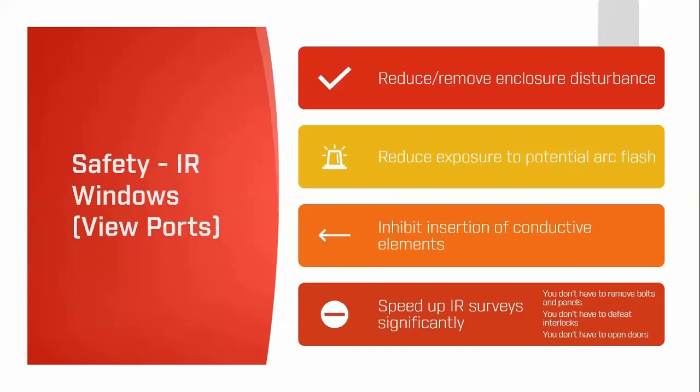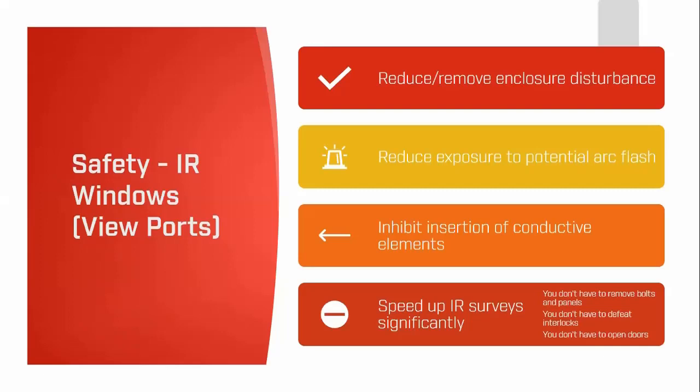So talking about windows, a faulty connection, which is what we're looking for, can be an explosion waiting to happen. And the more we disturb its environment, the greater the chance we can cause it to trigger. And we've probably all seen photos or videos of arc flash events, which show even steel covers will not always protect someone nearby from an injury.